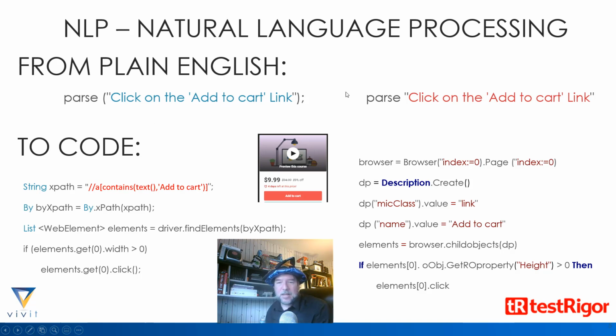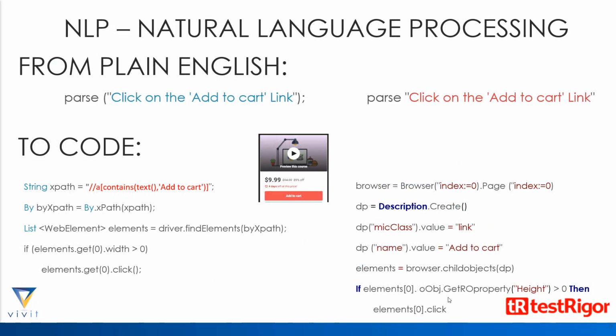I started playing around with this in Selenium, and over here it's in UFT. So left-hand side, Selenium folks, right-hand side, UFT folks. And on this, we wanted to go and parse out the elements of the text and then translate it into code, creating an XPath with a link, like an A with the text of the link that we were looking for, like add to cart here, and then go and get a bunch of elements and then find one that actually had some width, some visibility, and go click on it.